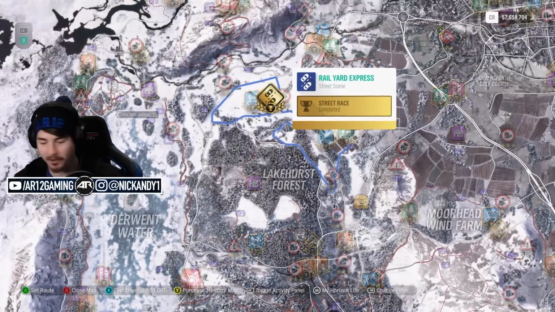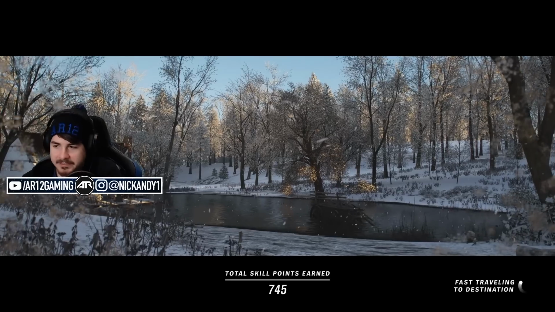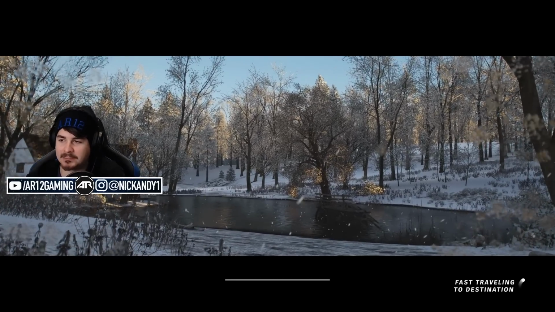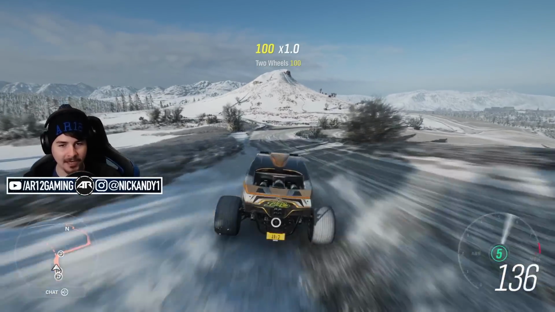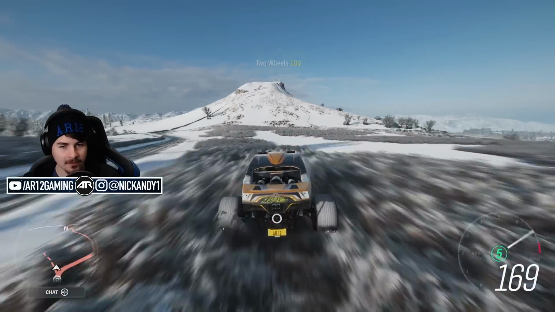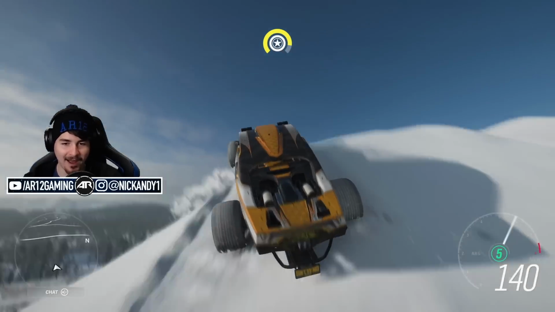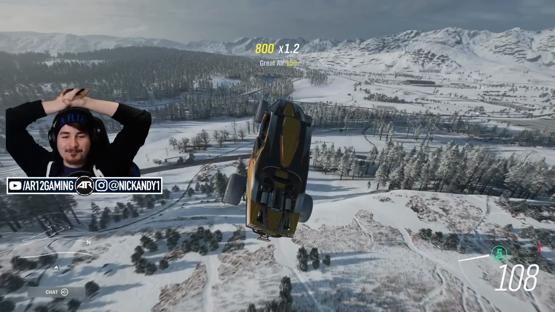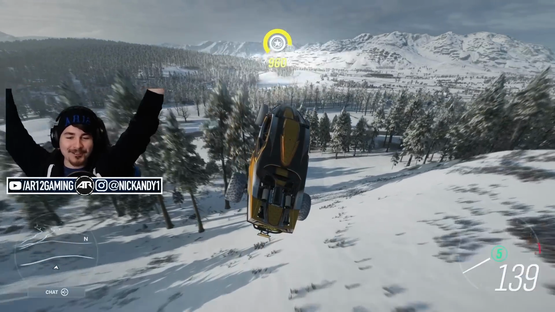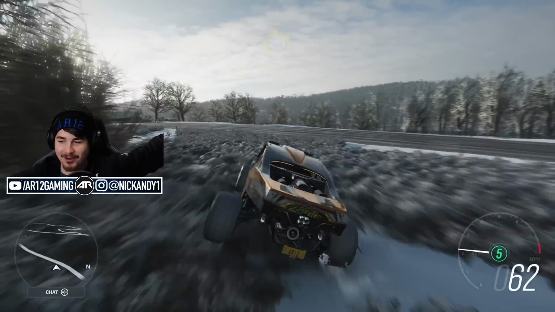Fire is saying to go over to here, right where this danger sign is, but not to hit the danger sign. He says he got 6.5 seconds of airtime. Oh my God, yeah, look at that mountain. Why did we not think of this before? That mountain is... oh, I see where you're going, Fire. Yes, that is totally the biggest jump in Forza Horizon. We found it. Well, Fire found it.